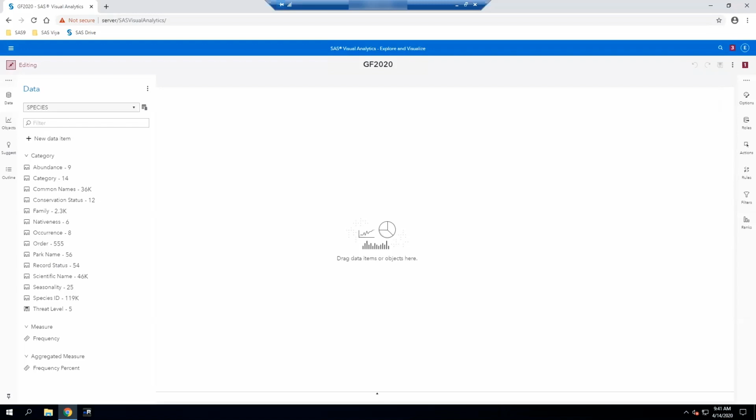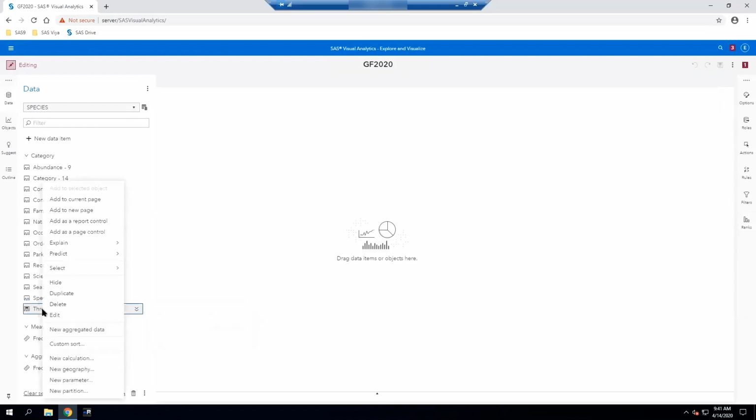And then the other value, species of concern, would be species that might need proactive protection, but we don't have enough information at this point to categorize it. I would like to know which of my other data items can help explain the characteristics and the contributing factors for the threatened species. So I'm just going to go to the threat level.